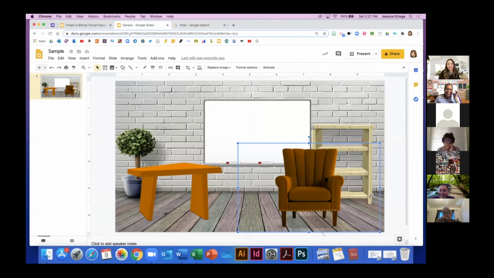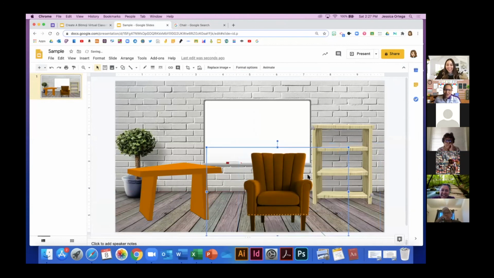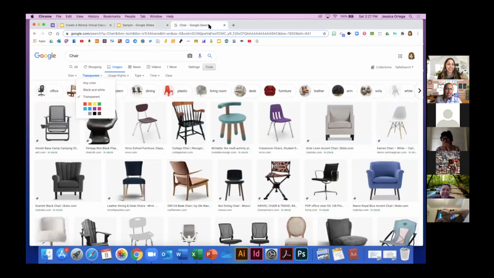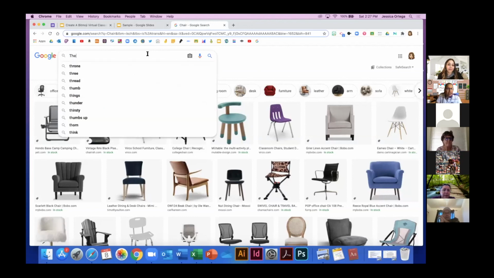That one works. All right, so you're starting to see our Bitmoji Classroom coming together. I'm going to show you one more thing because Jess is about to take over and show you some cool things. Up here, I'm going to look for this book because I want to add a book to my bookshelf. I'm going to look for the book, The Day You Begin. So double click, The Day You Begin. See what that pops up.